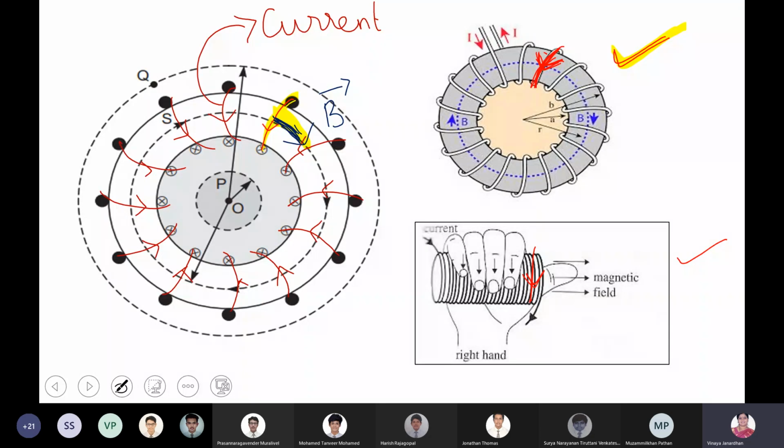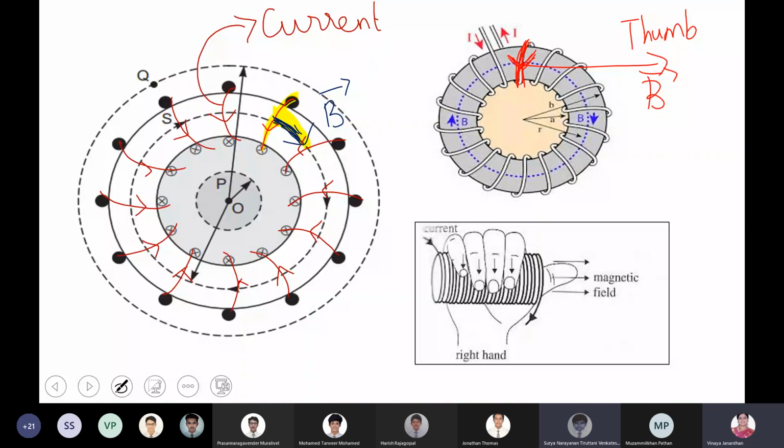So if I take this entire small turn of the coil, where will your thumb be pointing? The thumb points along the direction of the magnetic field. Are you clear how to find the direction of the magnetic field? Is that clear, Nishant, others?